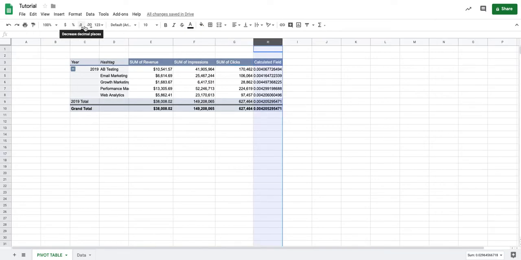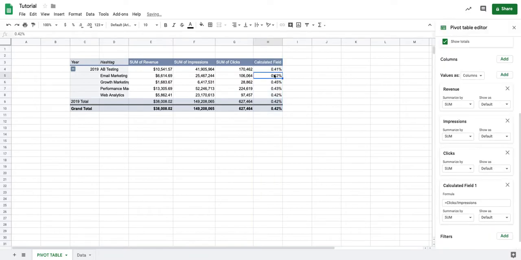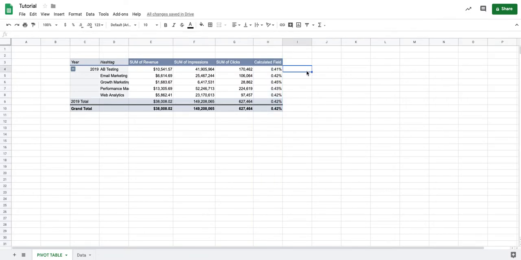And I'm going to select this column and put it in a percentage format, because that's how click-through rate is defined, as a percentage. And just to show and prove this, if I do equals, take the clicks, divide that by the impressions, put that in percentage, you can see that it's the same value for each one.